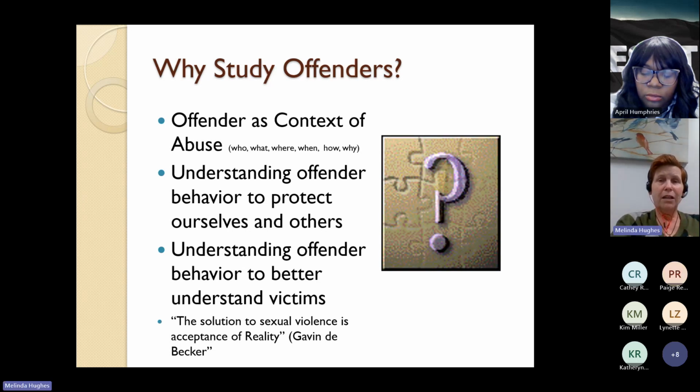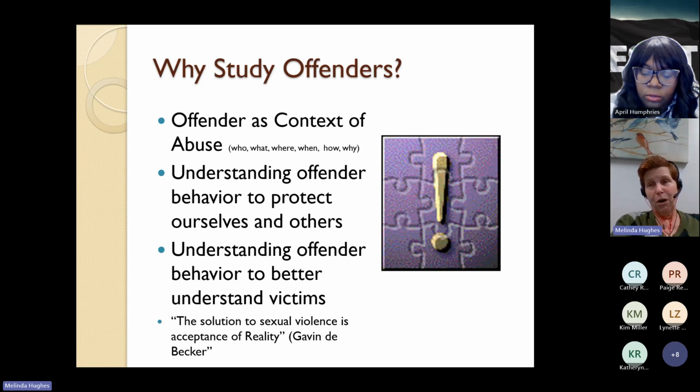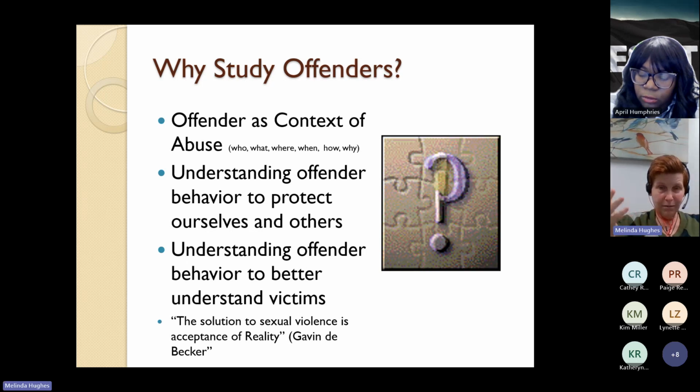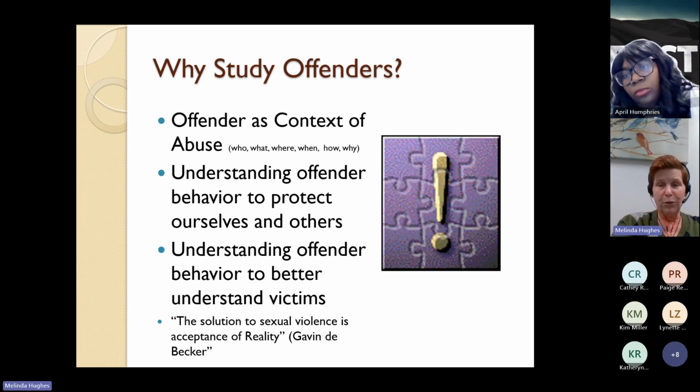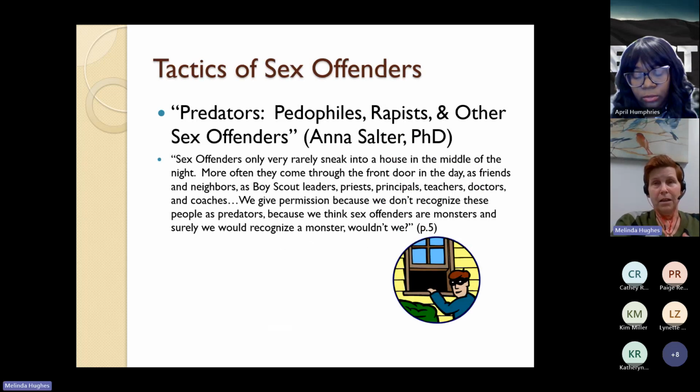But we also need to understand offender behavior when we're working with people who've gone through all sorts of hard and terrible things, so that we understand the impacts of what they've gone through. Some types of trauma embed themselves more deeply. We talked last time about one of the reasons why trauma is so impactful to children is because they don't have a sense of self very defined yet. It's a work in progress, and it tends to get internalized. The impacts of trauma tend to get internalized as almost like, this is just how I am. This is just how the world is.